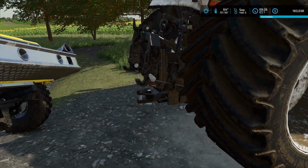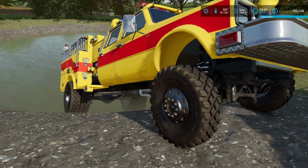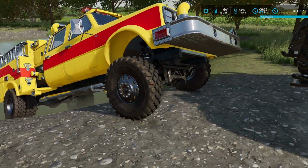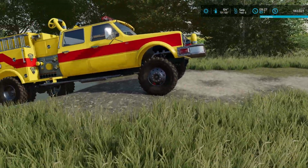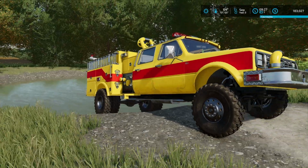So we're going to have to take a chain, hook it onto here, and then down there on the frame. And hopefully the frame's sturdy enough because there's a lot of weight back here in the back, and I do not want to bend the chassis on this truck. That is a little bit better. Gonna keep the tractor down here in case we need to get pulled out again because it's still on a pretty good slope, but I need to be that close so I can get the water to fill.